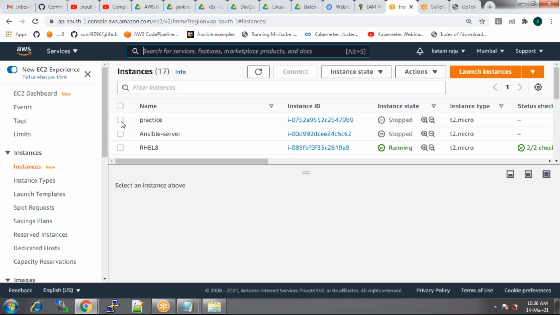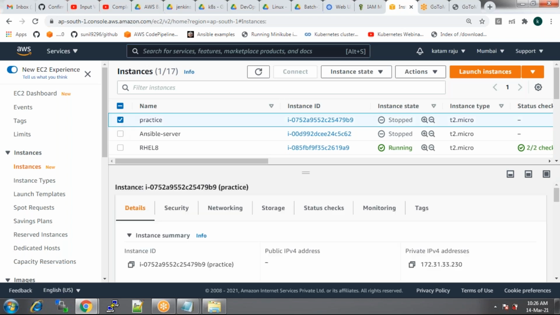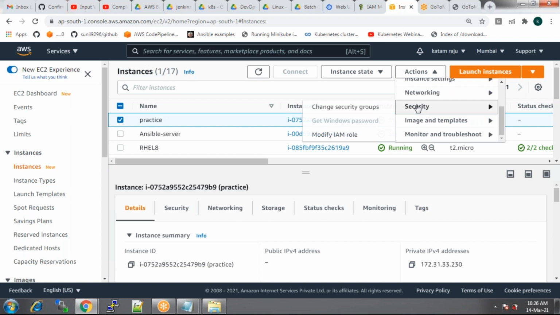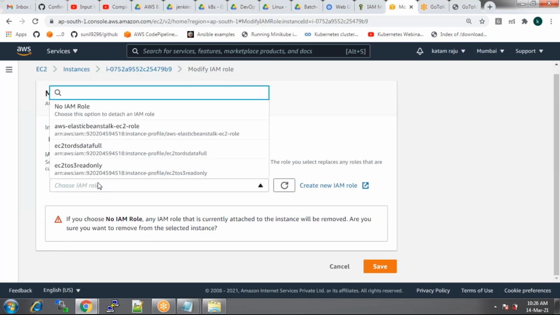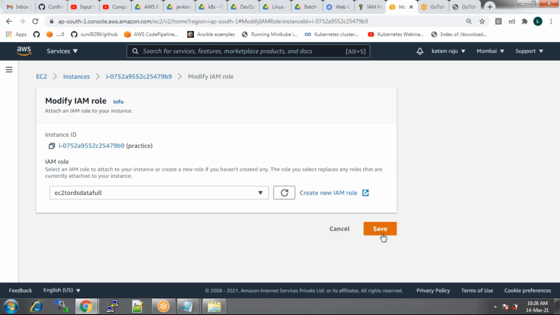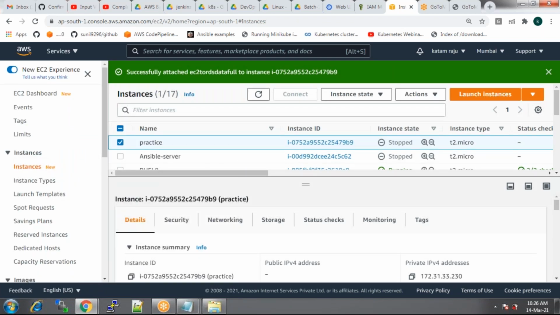Let's take an instance, then Actions, Security, and then Modify IAM role. Select the EC2 to RDS full access role, and just save it. Okay, and then the data access will happen now.